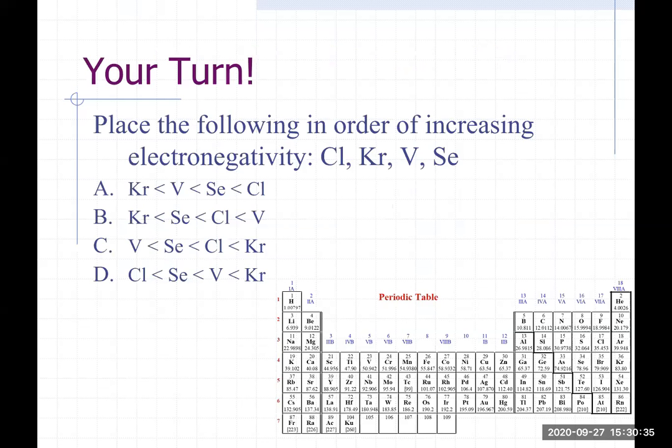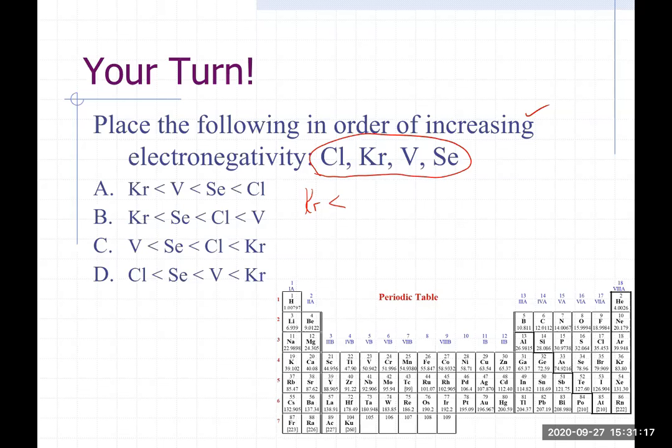So let's place the following in order of increasing electronegativity. And if I had a question like this on the test, which I probably will, upcoming exam too, you're going to have access to a periodic table so that you can make this kind of evaluation. If we're looking at these 4, I'm trying to make a determination, and we want to put them in order of increasing electronegativity, so that is lowest to highest. We can quickly pick out the lowest one because we know that krypton is a noble gas, and the noble gases do not want electrons. They do not want negative charge because they are perfectly stable. So that's going to be the lowest.